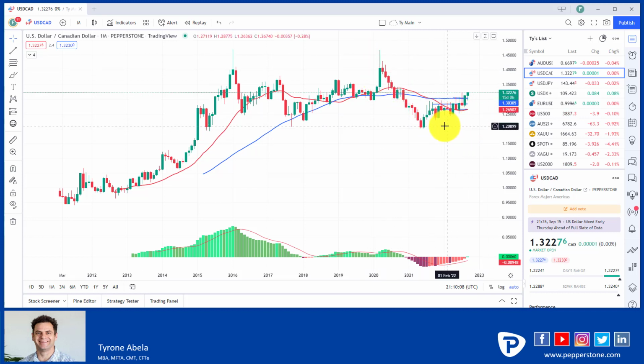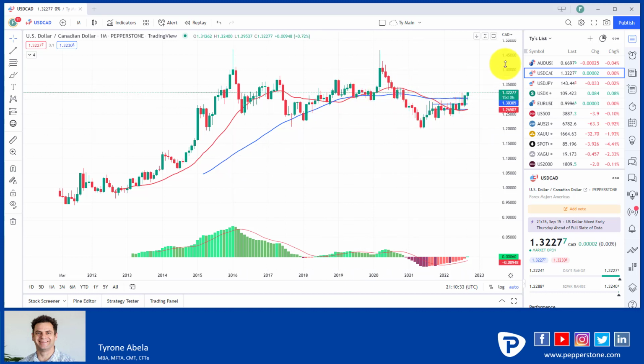It's looking strong. You look at it on a monthly chart and you see a series of higher highs and higher lows. It looks like a big strong pattern, and we are about to get a crossover on the moving averages, which on a monthly chart is a really, really big trade. Dollar still looks strong, but it is at a very strong point of resistance as well. Okay, so you can see here exactly where price is now. There was a lot of noise here, a lot of resistance at this level.